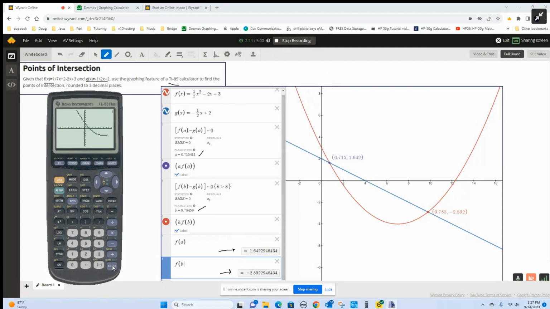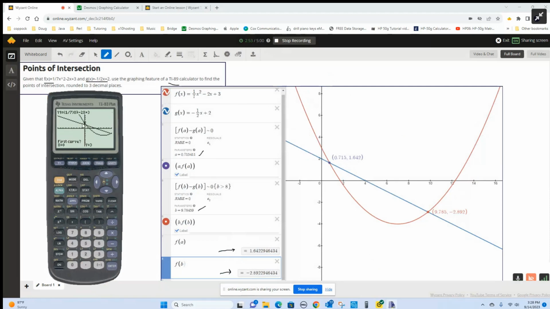So there's the graph of the parabola. There's the graph of the linear function. And it looks like the points of intersection are on the screen, so I don't have to zoom in or zoom out. And here's what you do. We want to get to this calc menu right here. So I hit second trace, which is really calc. I'll go down here to option 5 to find intersection points.